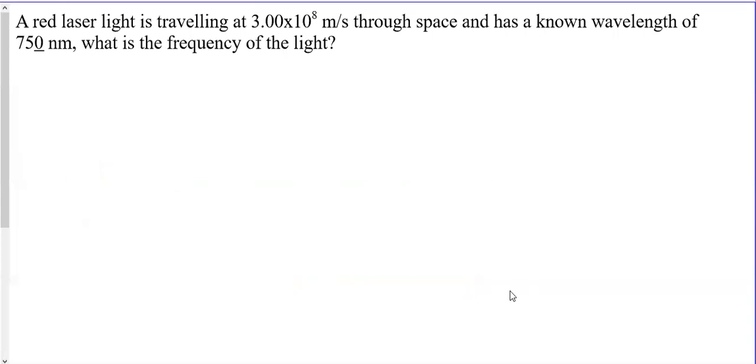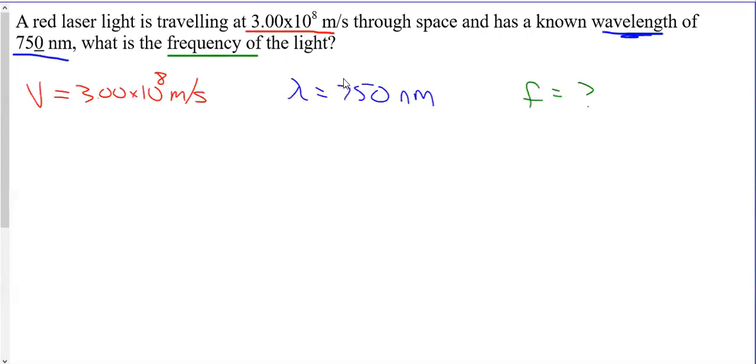So light, if it's traveling through space and through air, for the most part, it's going to have a set constant speed. And that speed is 3 × 10⁸ meters per second, or 2.9979 or something like that, times 10⁸. But rounded to 3 significant figures, we just call it 3 × 10⁸. This is a constant for the most part, any time you're dealing with light. We'll get into that in more detail in another lesson, but if there are any other problems involving any kind of light, you can just remember that number and maybe your math will be a little bit easier. So, like all problems, point out what's given to you.